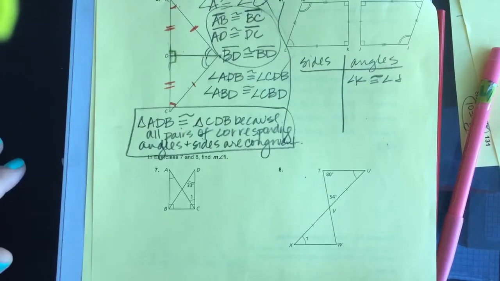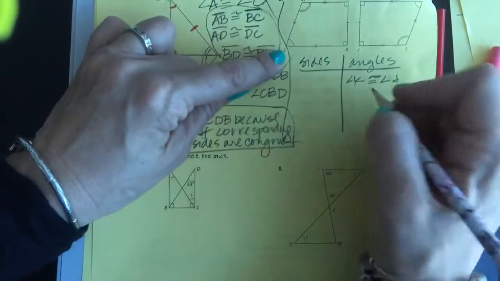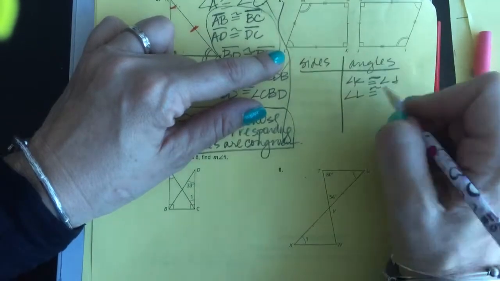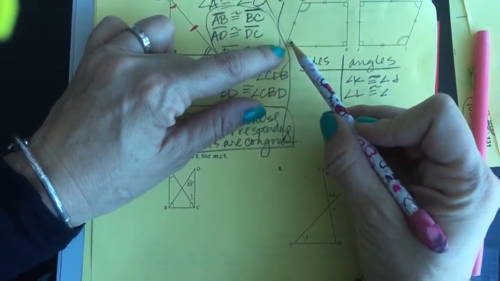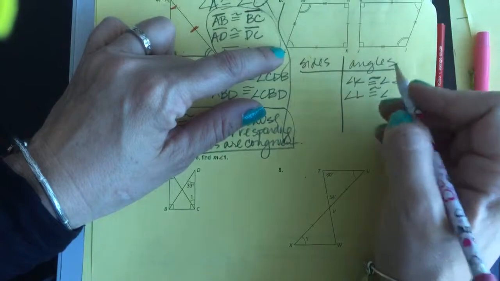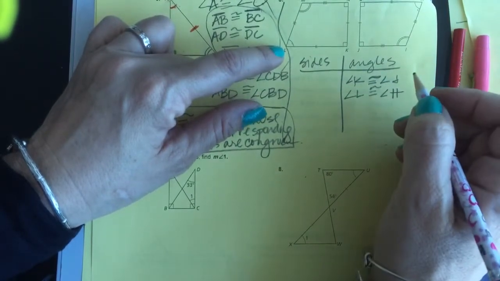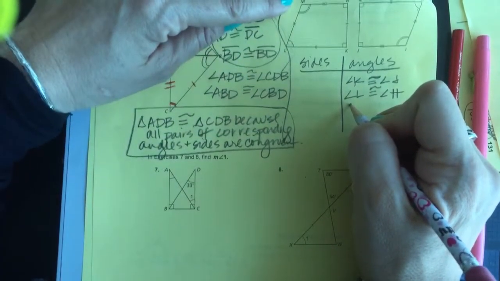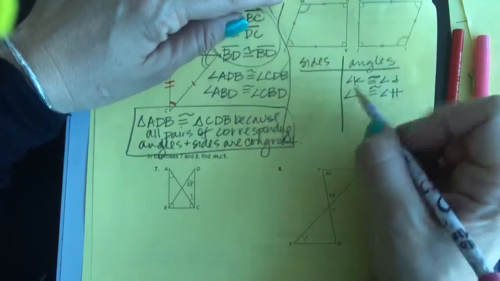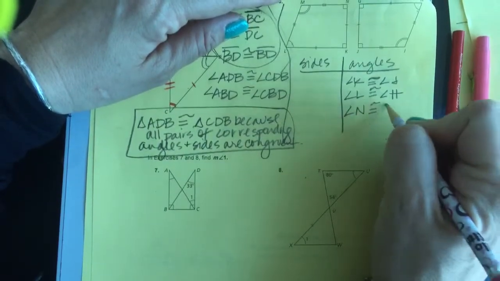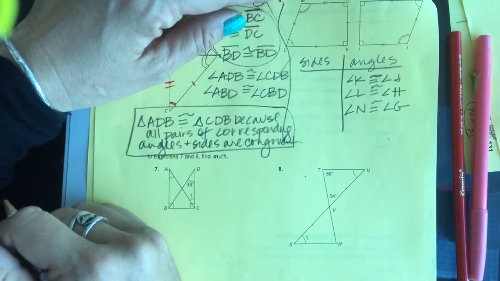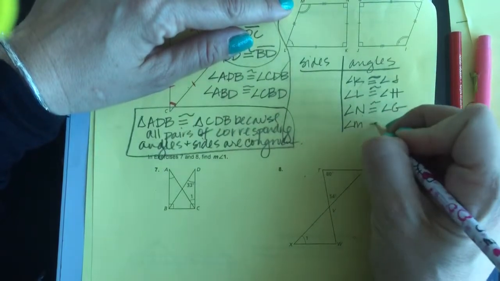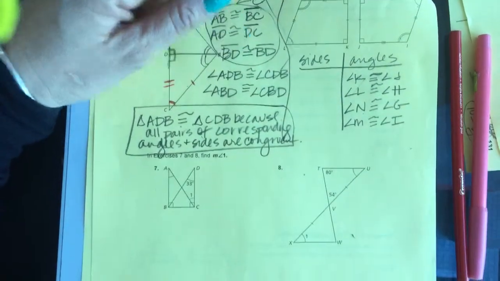Now I'm going to start looking at marks. Single little rainbow thing here. Angle L, congruent to which one over here? Single mark. Is that you? Good. Double marks. Oh, shoot. I had some more 90s. Oh, N and G. And then I'm double marks, M and I. There you go. Angle M, angle I. So there's my 4 pairs of angles that are congruent.